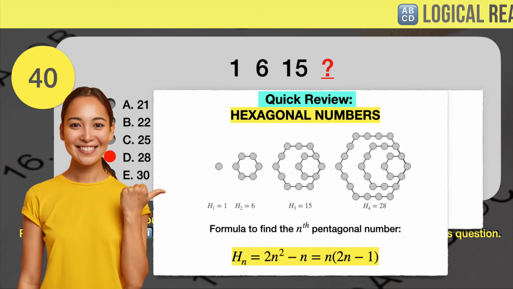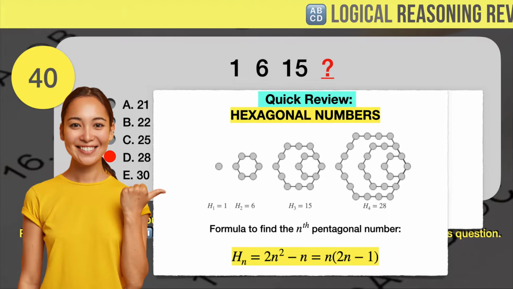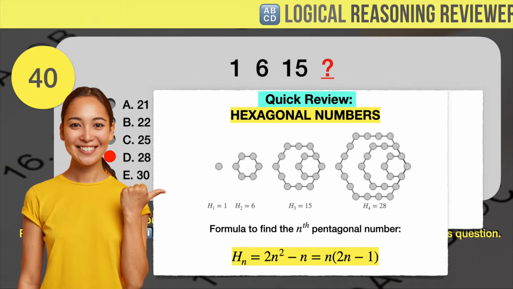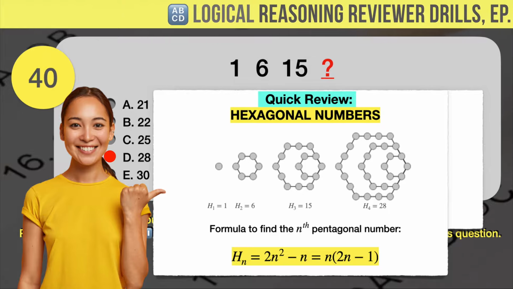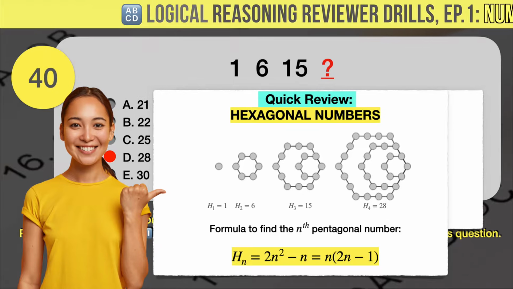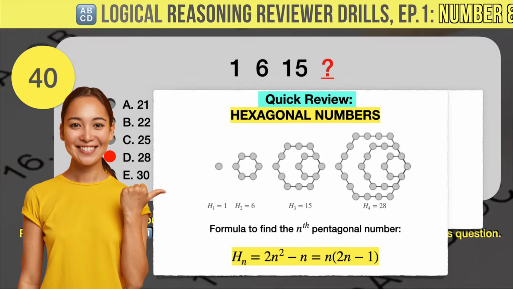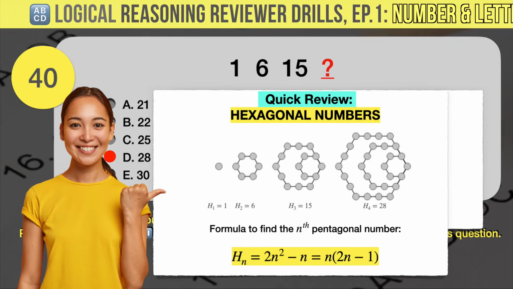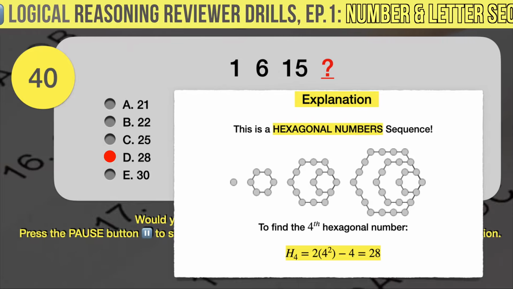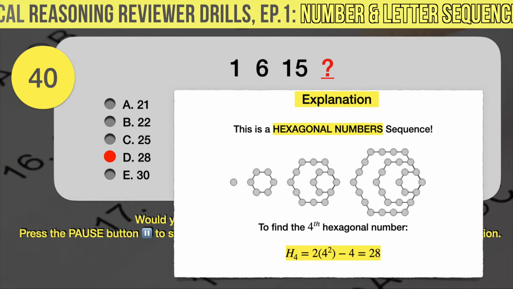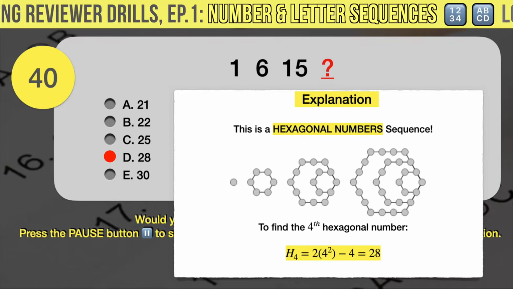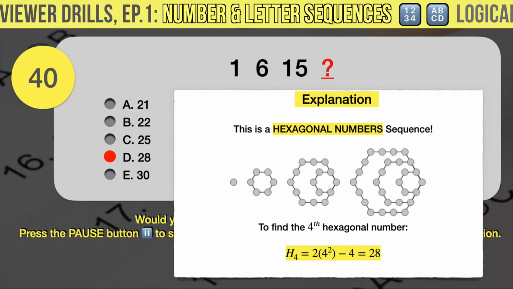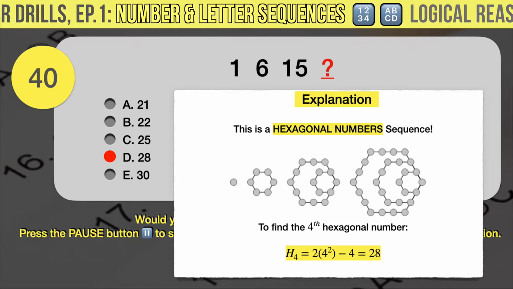Let's quickly review what we know about hexagonal numbers. The nth hexagonal number is the number of distinct dots in a pattern of dots consisting of the outlines of regular hexagons with sides up to n dots, when the hexagons are overlaid so that they share one vertex. Hexagonal numbers can be found using the formula as shown. In our given sequence we are looking for the fourth hexagonal number, or H4. Substituting n equals 4 in the formula, we should quickly arrive at 28 as the fourth hexagonal number.